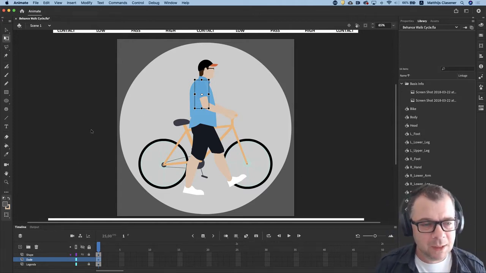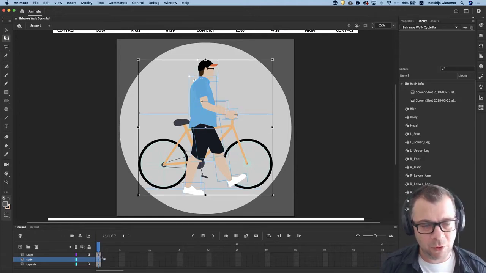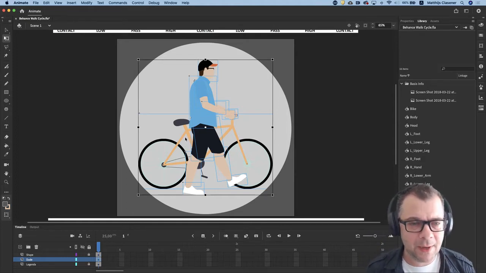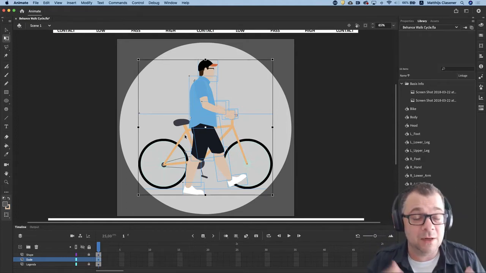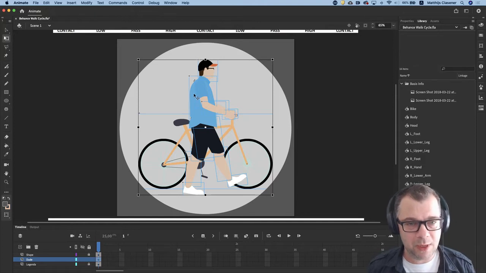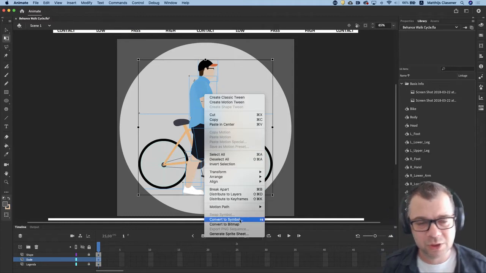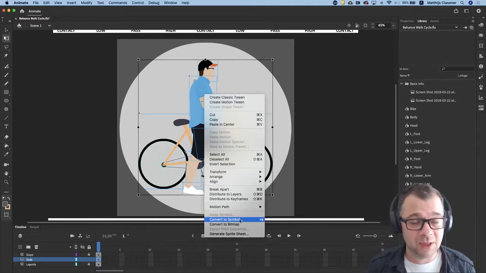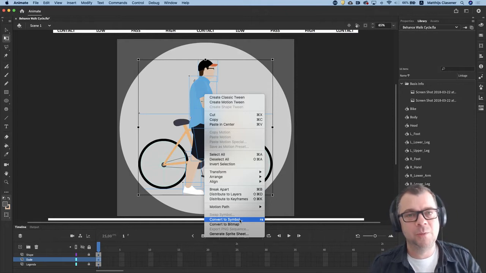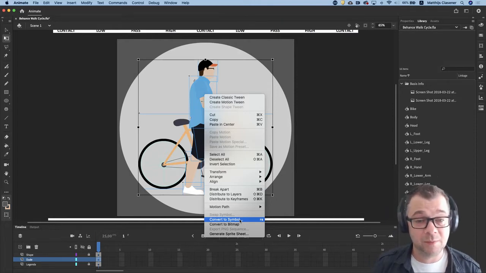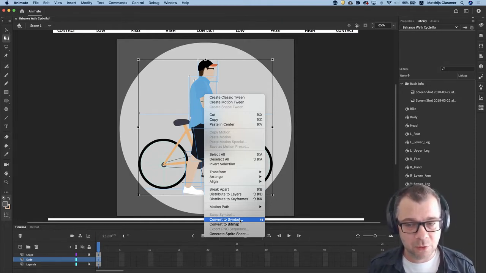Okay, so what I'm gonna do is select everything in this keyframe. So all these symbols in there are selected, and now I can convert everything together into one symbol as well. So just a right click and then convert it into a symbol, because the whole structure that I've selected right now needs to be loopable. So everything is going to be in one single symbol.